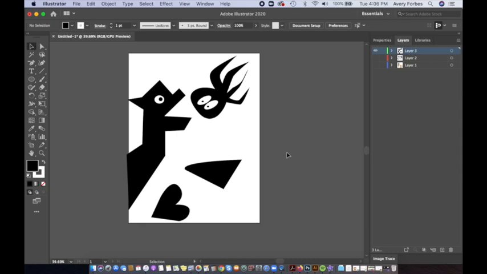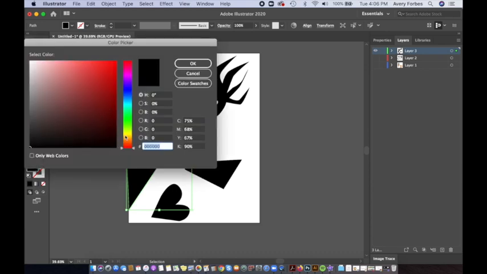The next thing that I want to talk about is color and outlines and gradients. So now I've got all these fun shapes, maybe I want to add some color to them. So what you need to do is with your selection tool, select the shape. And I showed you over here, this is where I see my fill and the stroke. If I double click on fill, I can actually now choose a color.